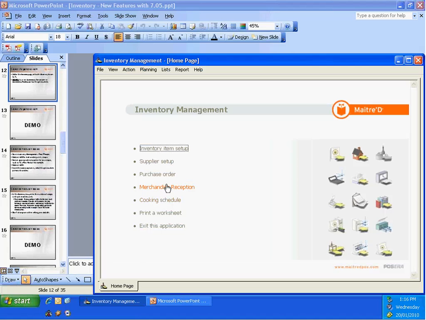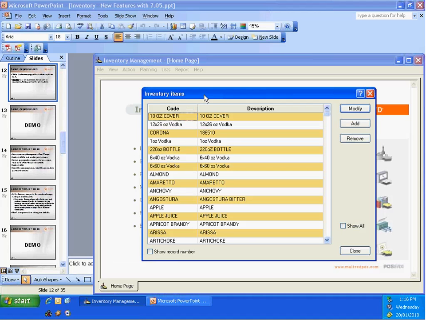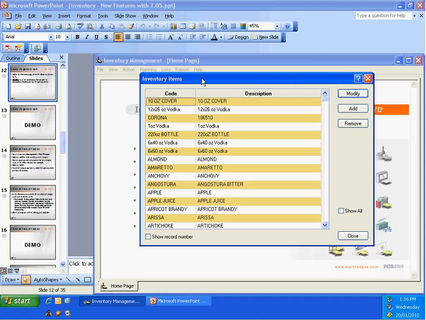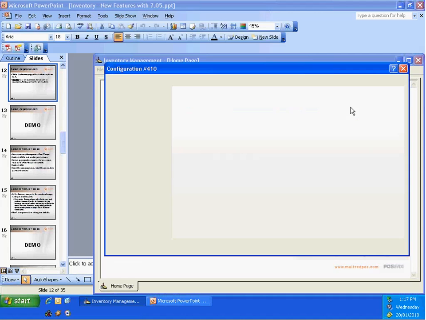As I was saying, the first step is to create the generic item. If I'm working with vodka, I want to create the item that I will actually use in my recipes, which is the generic item, the 1 ounce vodka. So in the inventory module, I go in my inventory items, and as you see here, I've already created one, but I'll do as if that item never existed before. I want to add a new item.